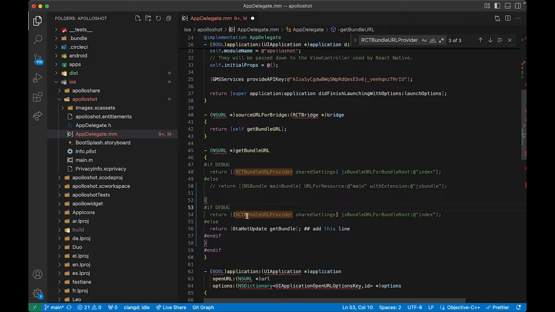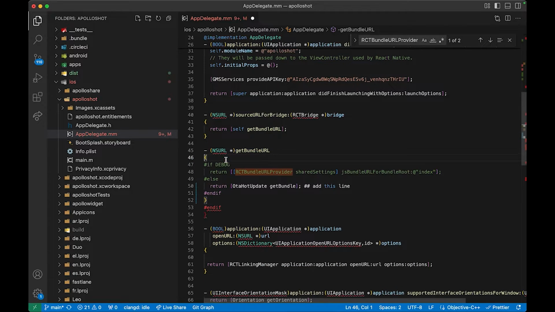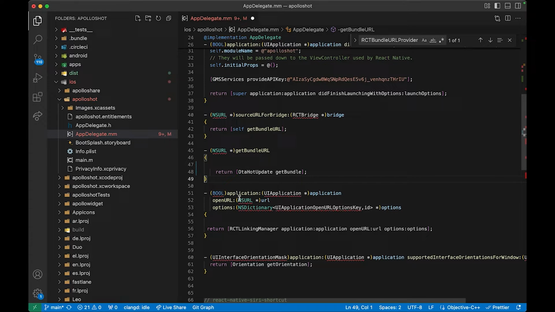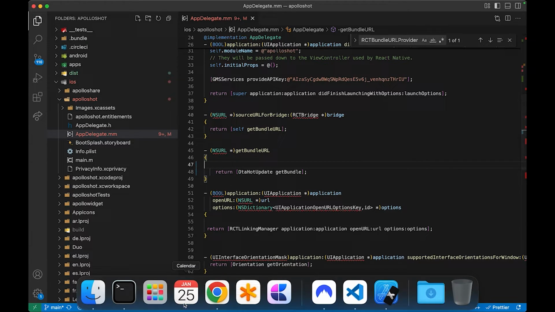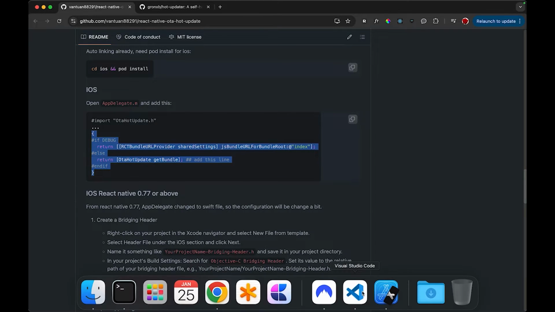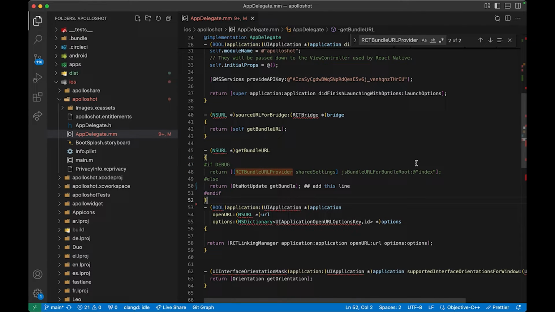Okay, copy this fully, the OTA update part. I copied and pasted it here.